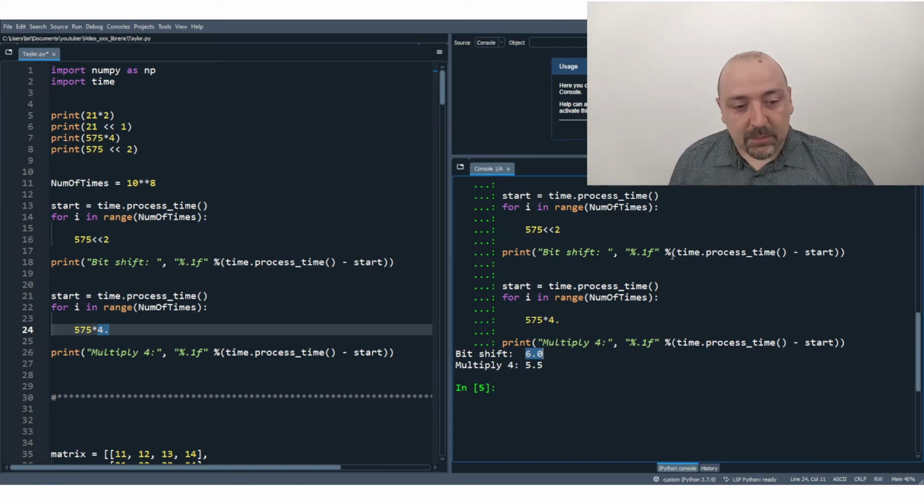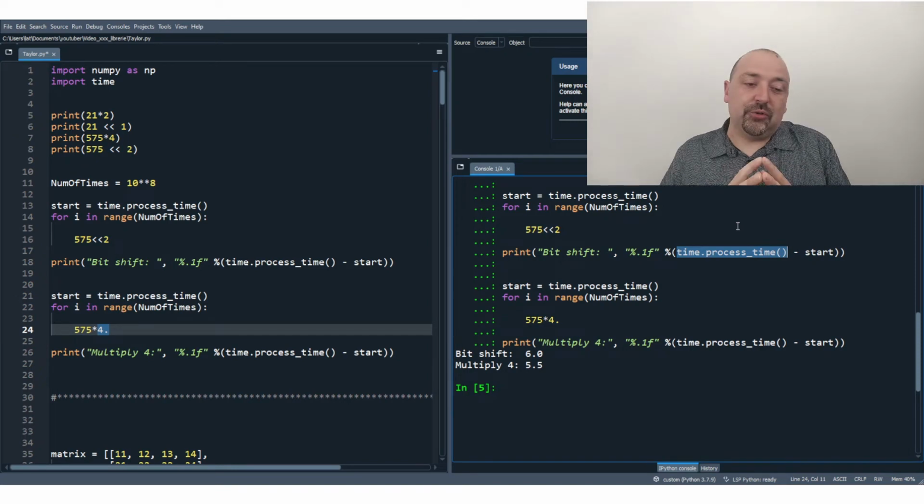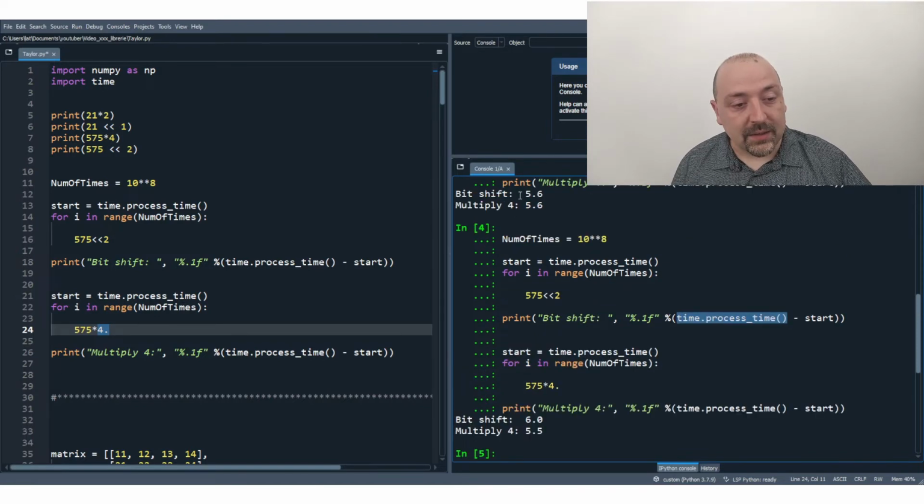In principle, this function should measure a clean amount of time, so it should remove this queuing time, but this works only partially. That's why sometimes you get 5.6, another time you get 6 seconds. You should take into account that there is some fluctuation as well.